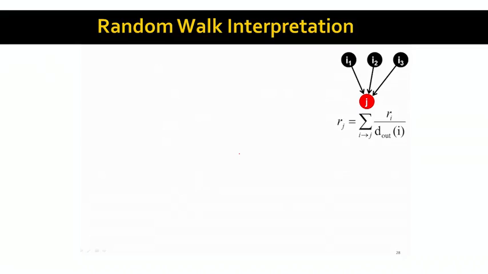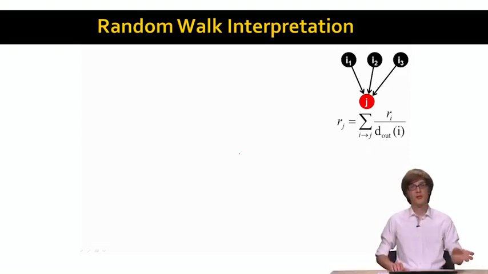So far we looked at PageRank in terms of a matrix formulation. We expressed this set of flow equations as a vector-matrix product, and then we saw that instead of solving the flow equations, we can find the eigenvector of a matrix M, and this way find the PageRank scores. What we will do next is look at an interpretation of what the PageRank scores mean. This is called a random walk interpretation. We will see that PageRank scores are equivalent to a probability distribution of a random walker in a graph. Before I tell you the details, here is a way to think about this.